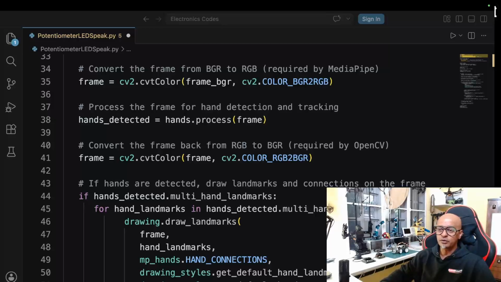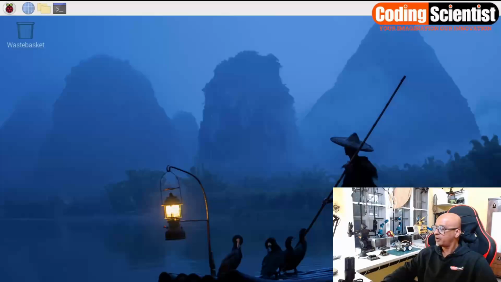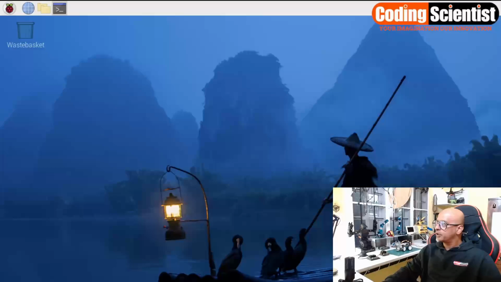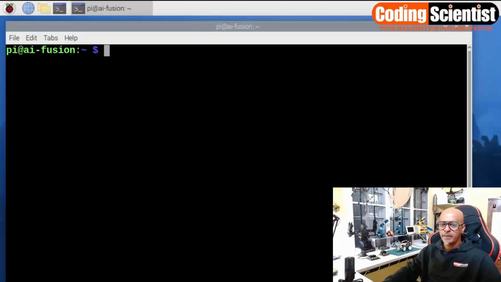Now, let's get into the demo. I'm going to log into my Raspberry Pi. All right, I have logged in through VNC. It's completely remote. That's the preferred option. Let me open up the terminal. Let me drag it up a little bit. Right, now let me run the command.